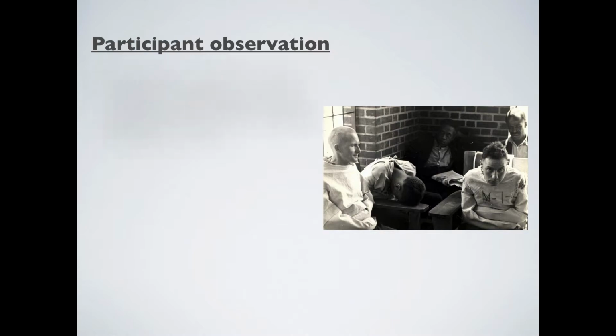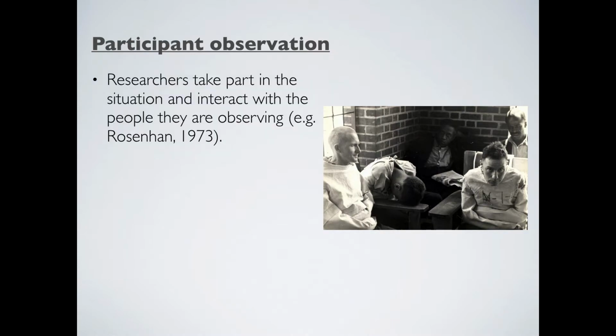There is a last type of observation that's a little bit more weird and kind of funky. It's called participant observation. This is where a researcher is interested in watching what's going on, but in this case, they actually take part in their participants' lives. They become part of their situation. Now, you can either do this overtly, so you tell the people, I'm such and such a psychologist from this university, I'm really interested in hanging out with you and watching what's going on. Or you can do it covertly, which is where you go in, you don't tell anyone who you are, you're almost like an undercover cop, and then you watch what's going on.